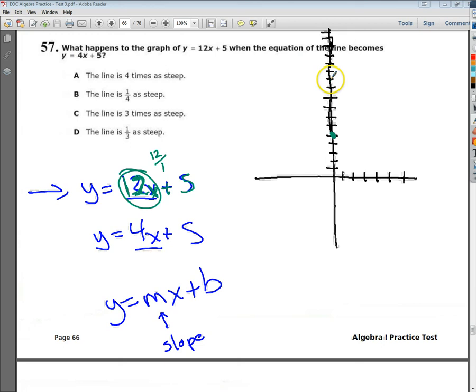So I'm going to go up 1, 2, 3, 4, 5, 6, 7, 8, 9, 10, 11, 12, and over 1, so right here. Now this is a ridiculously steep graph to have to graph, just because a slope of 12 is a lot. So I'm going to try my best to make it as close to a slope of 12 as I can by hand, because I can't find my giant ruler that I usually do this with, my yardstick. So there's the first one.